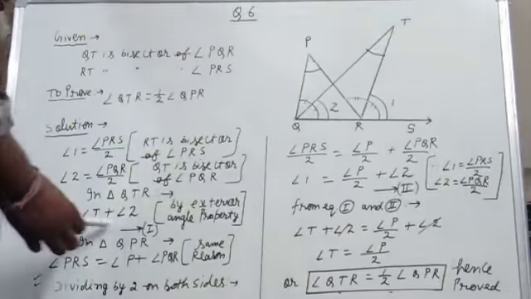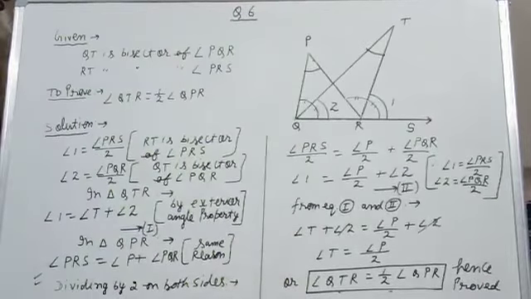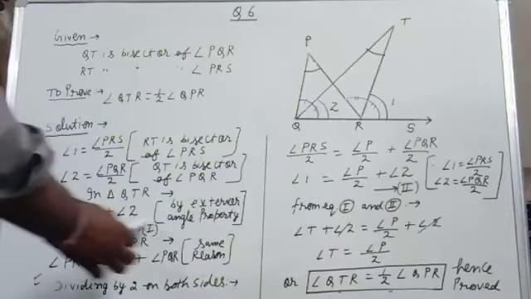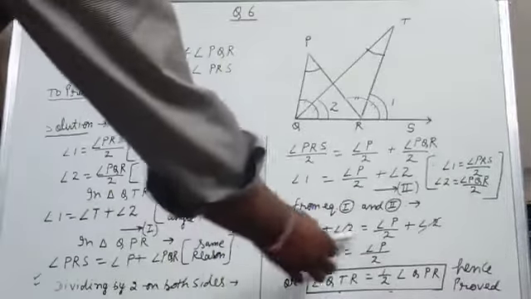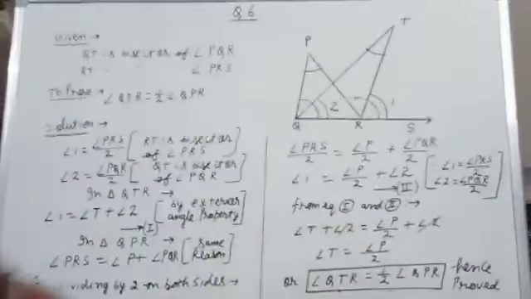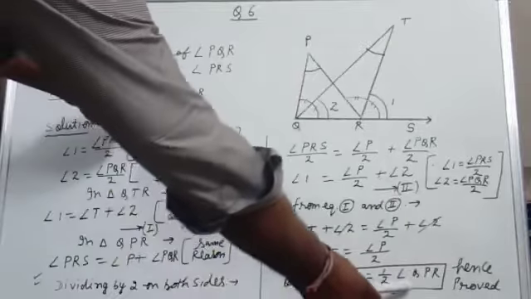So in first equation left hand side we are having angle 1. In second equation also left hand side we are having angle 1. So these two equations have same left hand side, so we will use the word from. So from equation first and second, 1 will cancel. Angle T plus angle 2 we will write in left. Angle P upon 2 plus angle 2 we will write in right. Then angle 2 will cancel. So angle T will be equal to half of angle P, or we write its complete name. QTR equal to half of QPR.